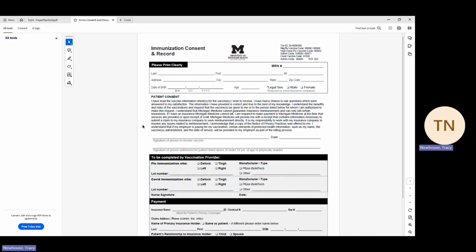You might notice that this is not a screening tool. There are no questions that the patient has to answer. We are simply using this document as a consent and documentation tool. Customers will need to fill in the demographics section and sign and date the form. Demographics section is here. I'm circling it right now. And then they'll need to sign and date down here.